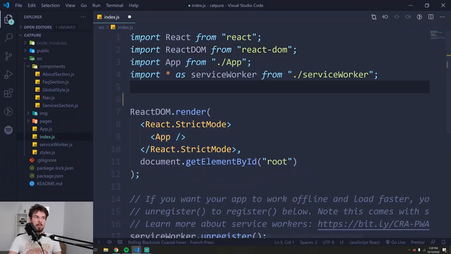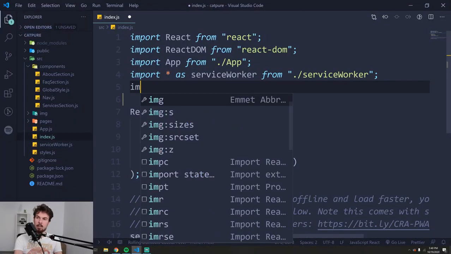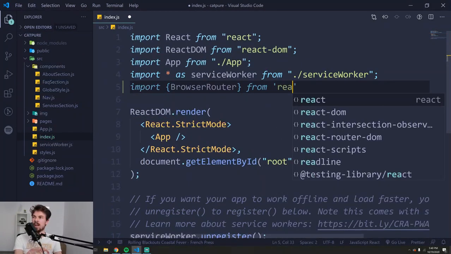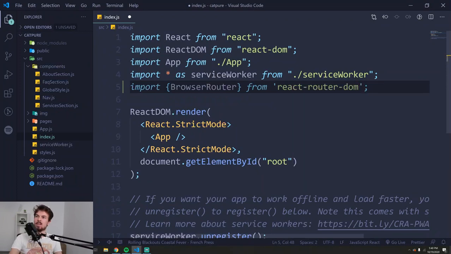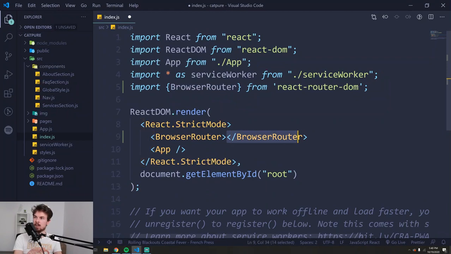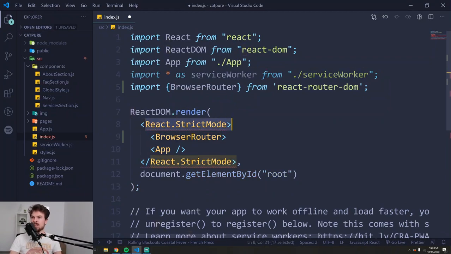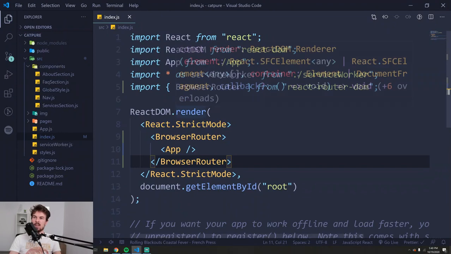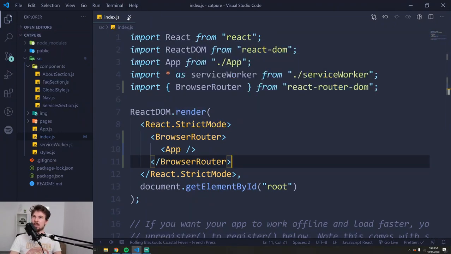So just follow along with me. We can go here and just say import, add curly brackets and say BrowserRouter from React Router DOM. Okay, so this basically gives us the ability to do routing. Okay, so we're gonna take this App and just wrap it around this BrowserRouter. You can actually wrap it with this as well if you want, so you can bring it up one level, but we're just gonna do it like this. Okay, so perfect. So this is step number one. We can close this up.